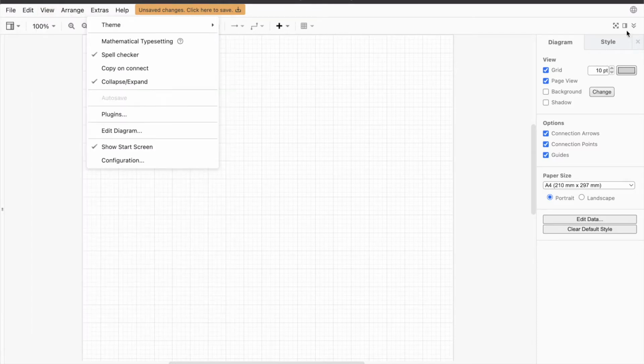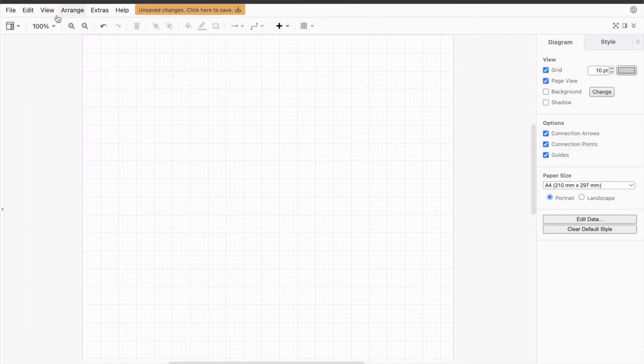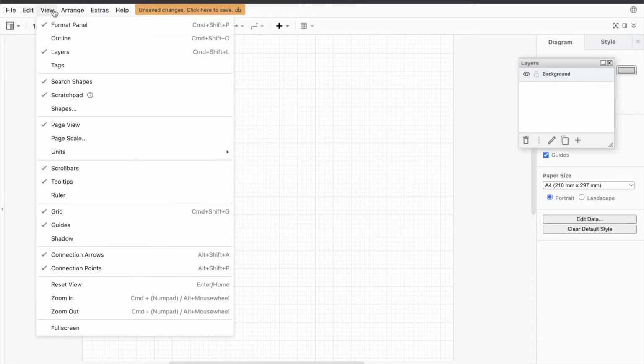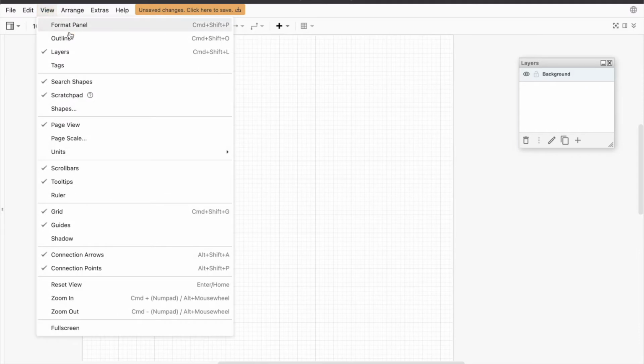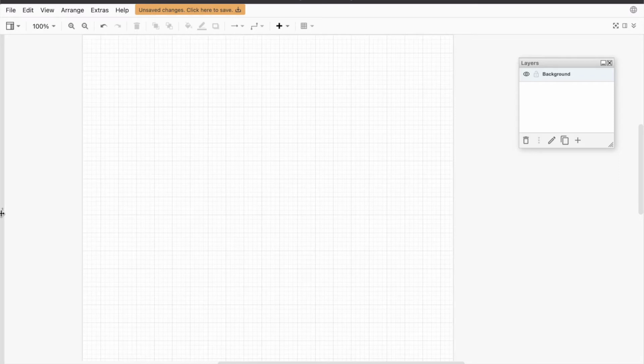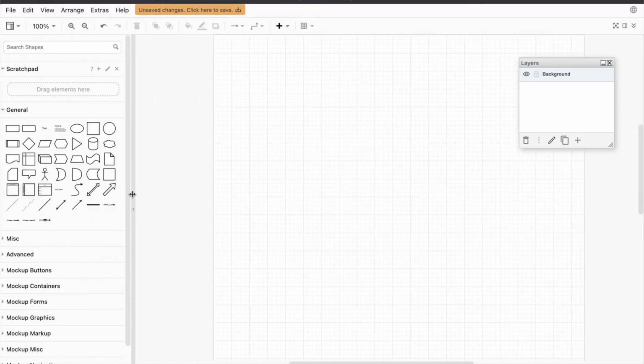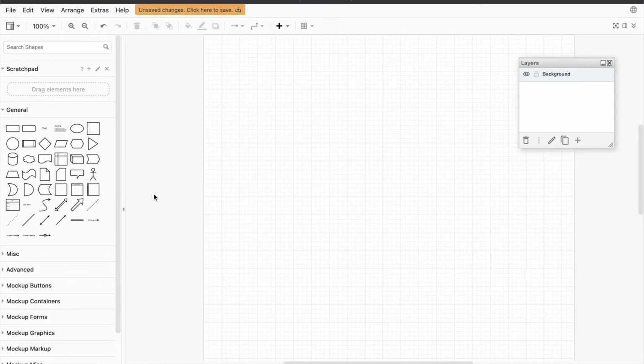View. Someone please teach me how to use this app. Oh. All right.